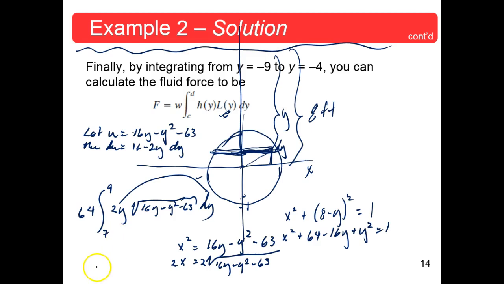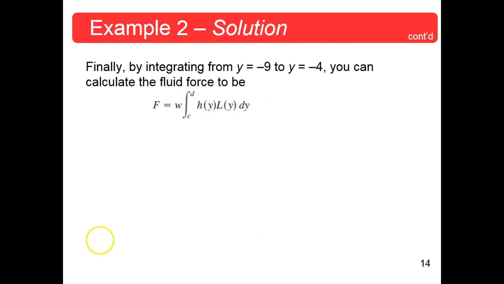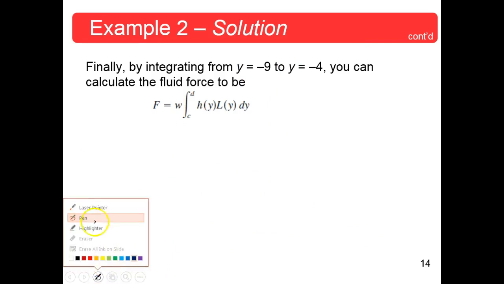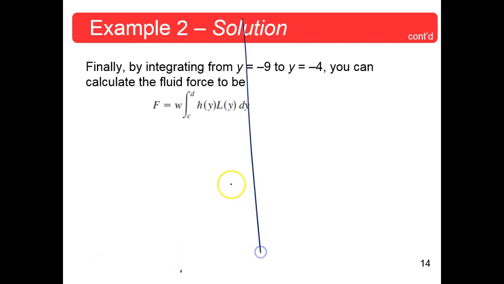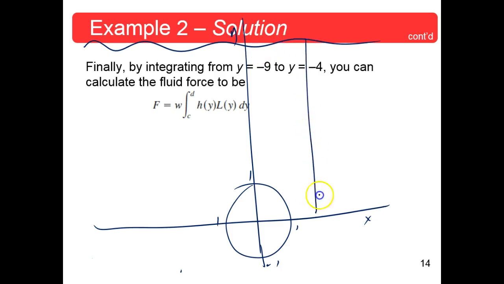okay. Let's just start over. Sorry, I didn't mean to take this long with this problem. Okay. Okay, I don't need that anymore. Okay, here's your circle of radius 1. Okay, and this is the x-axis and the y-axis. All right, here's your depth of water up here, and this is 8 feet to here.